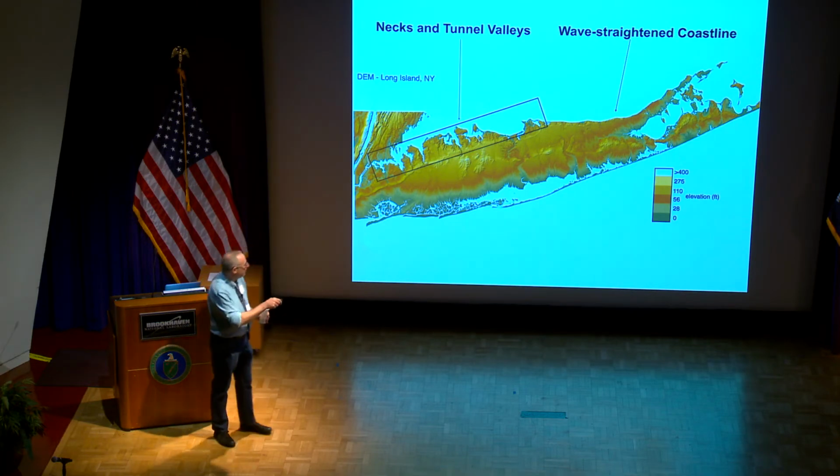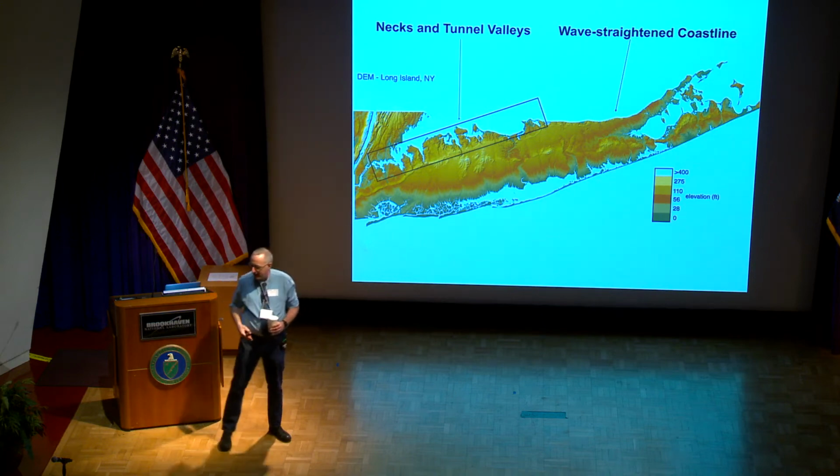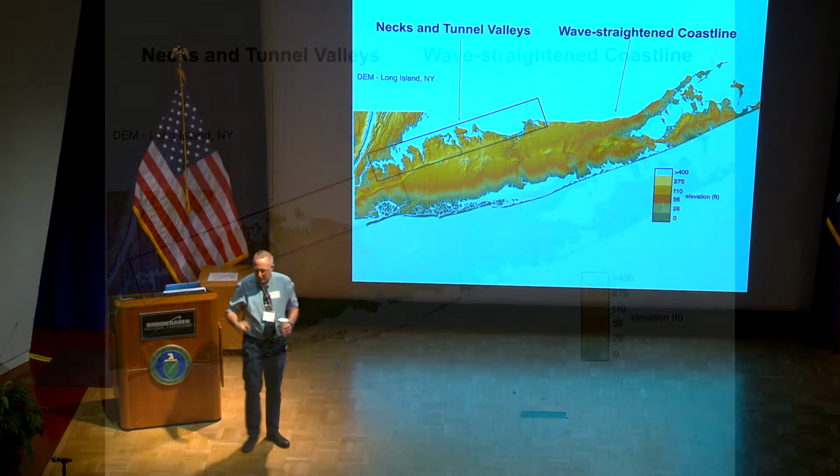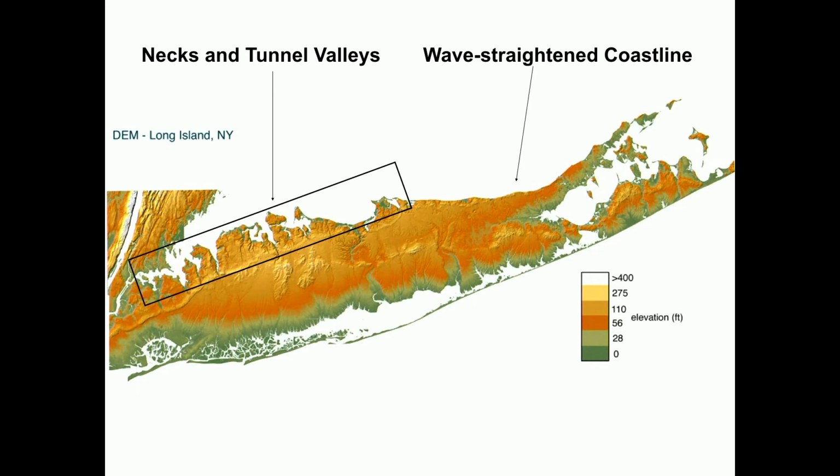However, if you look at the submarine topography, you can see the remnants of necks here. So eastern Long Island used to have necks, but they've been eroded away by the wave action coming off of Long Island Sound over here to the east, where you have the opening to the open Atlantic. So there's more wave energy impacting eastern Long Island, and so the necks have been eroded away here. They're in the process of being eroded away here. They're still present here because there's so much less wave activity. There's also much less fetch for wind to blow across in the western Long Island Sound, so the waves tend to have less power, so they haven't done as much erosion.